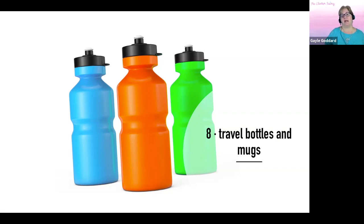So I would go through and pull them all down and filter them and make sure they all have their lids and all that stuff, match them up, and then decide how many of these things you actually need to keep. Just because you got it for free from somebody doesn't mean you have to keep it. And if you tried it and you used it and you don't like it anymore, it's time to let it go. There's only so many bottles and things you can have in your life, and so they take up a lot of space. Thin the herd as much as you can.